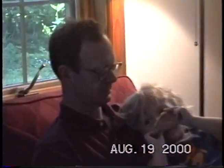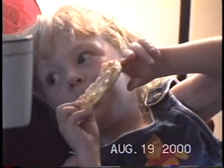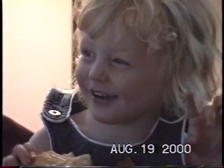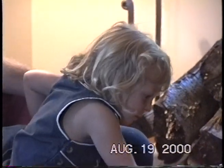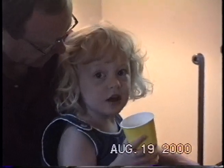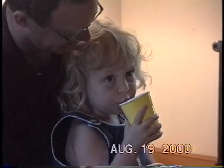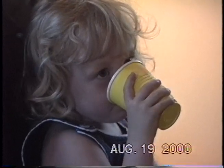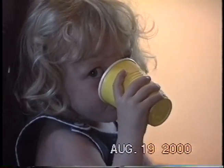Did you see a beaver? Did you see a tree that a beaver cut down yesterday? What was it like? What did it look like? I don't know. Something when I was growing up. Maybe you didn't really see a tree that a beaver cut down. I don't think you did, really, did you? Suggestible. You shouted it down, Dad. Yeah, you could probably convince her. What else did you see yesterday, Rebecca?